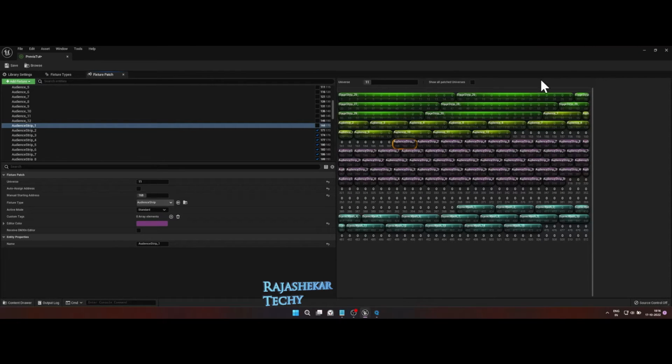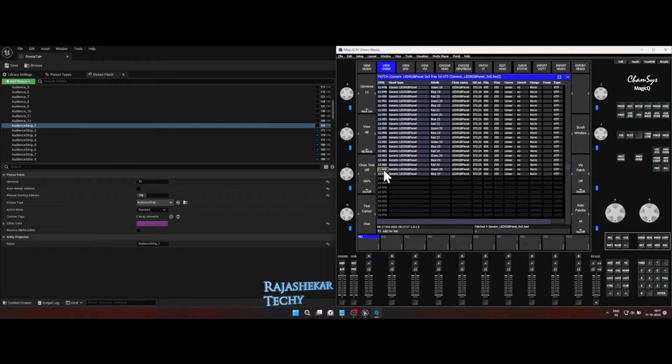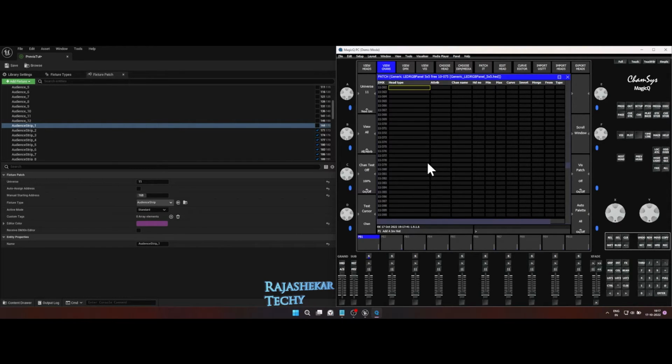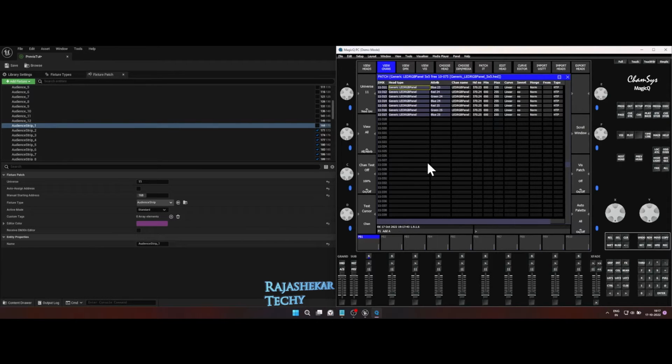The audience strip only requires patch up to 317 address, but we have patches excess up to 467. To delete the excess patch, either go to view heads or view channels and select the panels. Press remove on bottom right. Repeat the same for the next set. We have managed to remove the additional 2 sets of matrix panels, and now it exactly matches with our Unreal Engine address, which is up to 317.